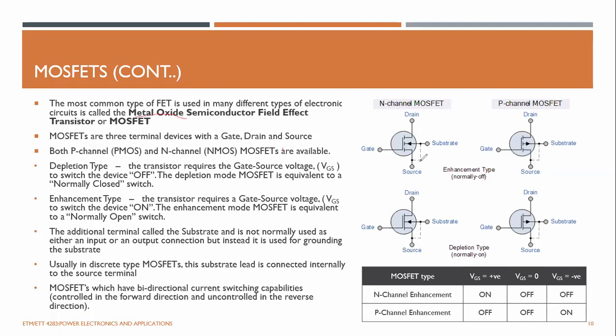So we are just covering the metal oxide semiconductor field effect transistors, also known as MOSFETs. They are three-terminal devices like transistors, with a gate, drain, and source. Let's take this example, an N-type MOSFET. You have the gate here, the source here, and the drain here. The gate-source is your controller input, which is normally connected to your controller. So this is voltage driven. Whatever voltage you provide here, it doesn't always need a control resistor.